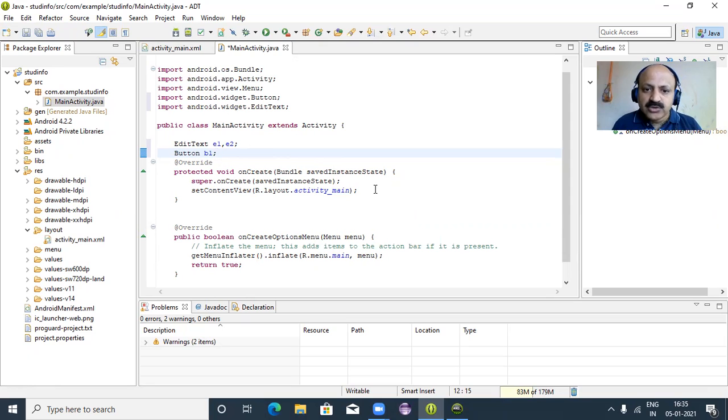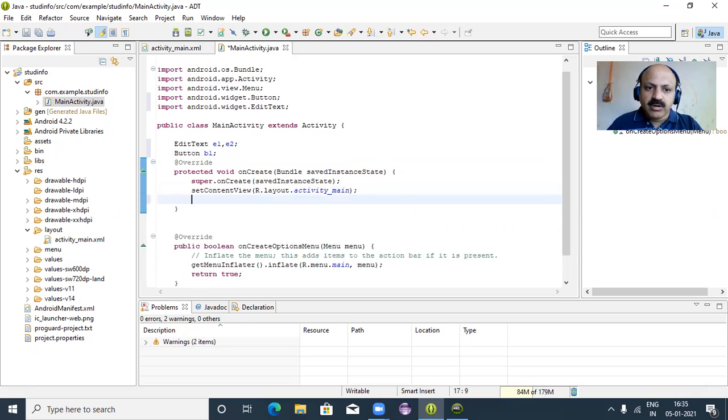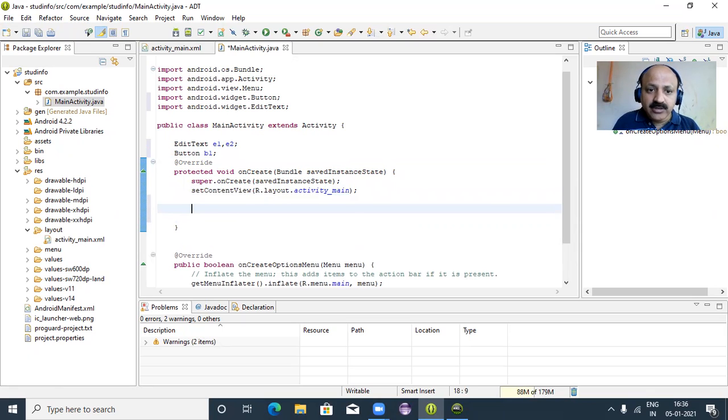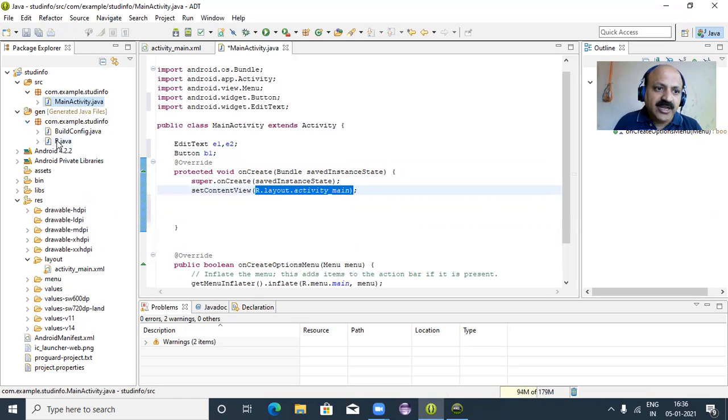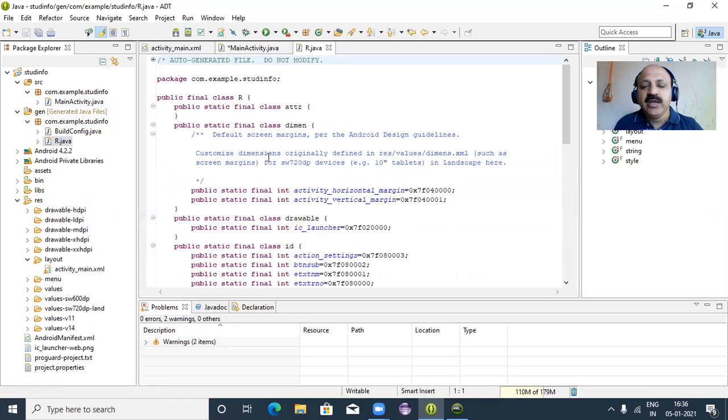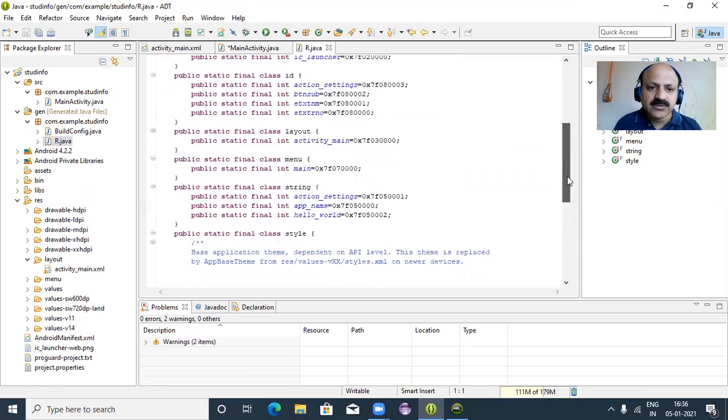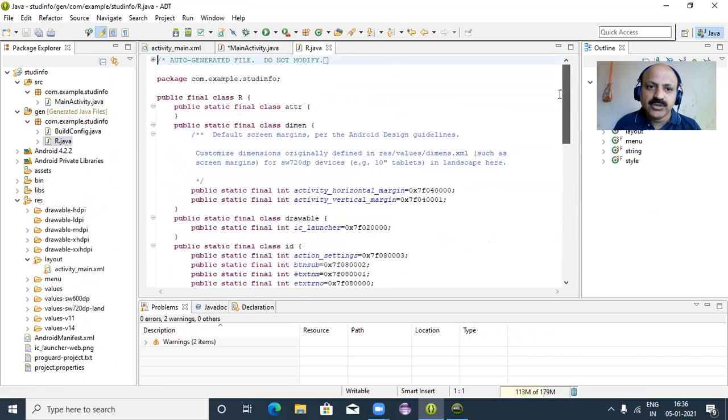Now what to do? So we can take all control IDs from the R.java file. So after setContentView, this method, we can take here, like that is an example. We can take R.layout.activity_main, that is our layout file. So that is taking an ID from the R.java file. So where is the R.java file? That is machine generated, in gen, and that is the R.java file. That is very important in Android app development. So that is a very important file too, and do not modify it. Here you cannot change anything.